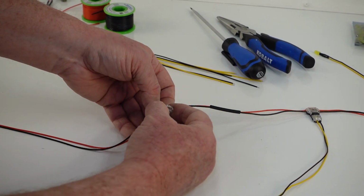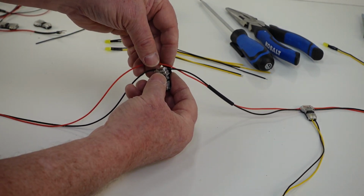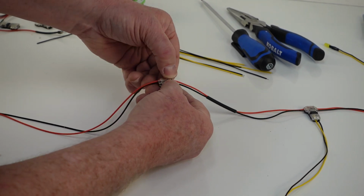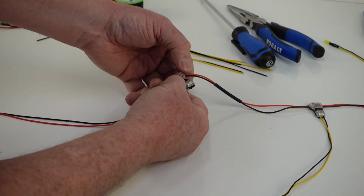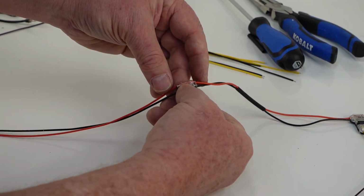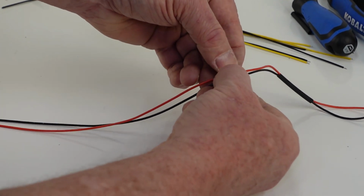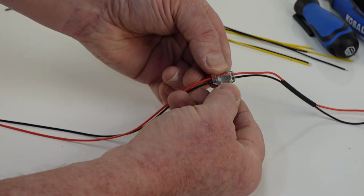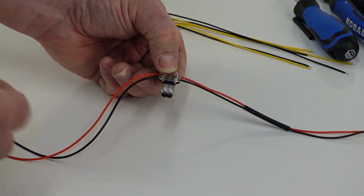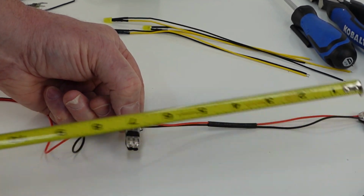So again, we want our red wire on top, black wire on the bottom. And again, I apologize if my hands are in the way. Working with small things like this, it can get really hard to keep things on camera. But again, just make sure that the wires are in their appropriate channels and they look like they are. I'm trying to show you as best as I can without letting go of the little thing here. And again, we got our measure twice, cut once rule here. So we're at about 7 inches.